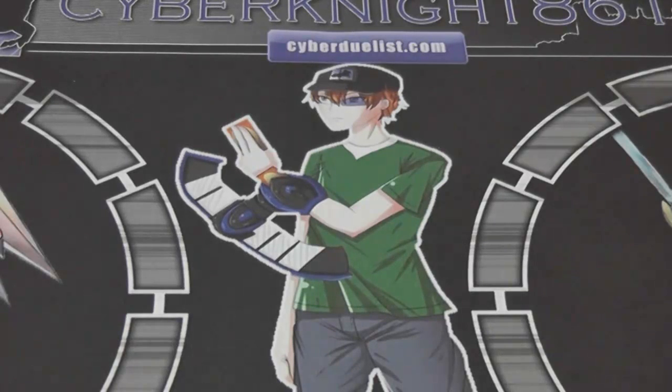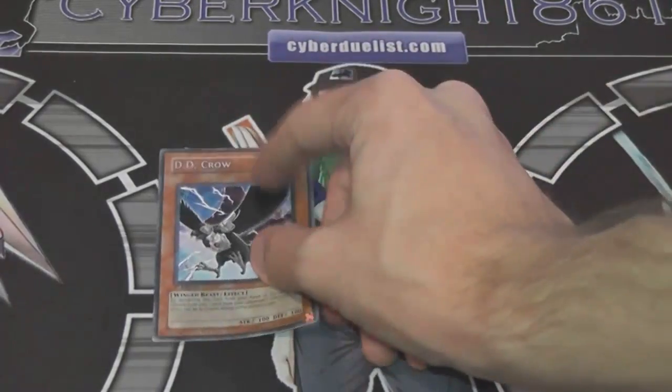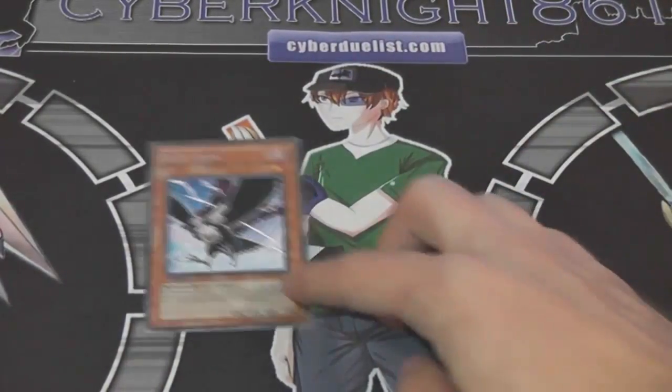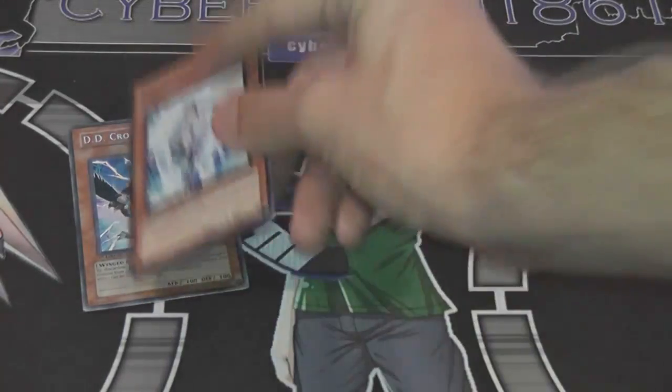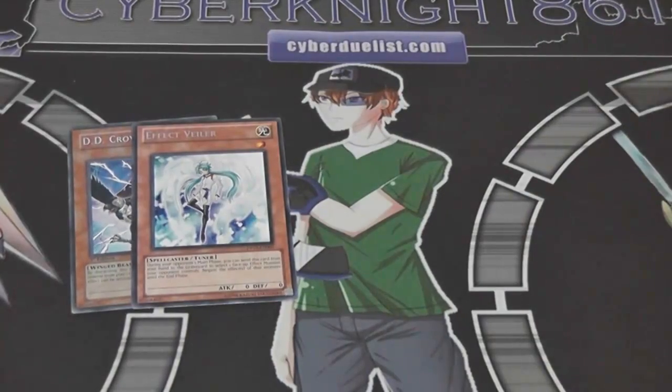But how do you stop these combos? Well, of course, with Dragunities, we depend heavily on our graveyard, whether we're using Stardust or whatever. So cards like DD Crow can be a real pain. Removing from play our Stardust, stopping it from being destroyed, or even Stardust Assault, can be a real pain. Effect Failure: you can stop our combo before you even get started. Use that on Ducks or something, and then just stop us completely.